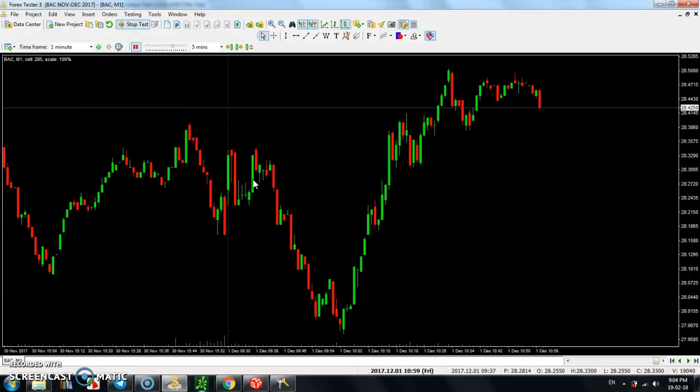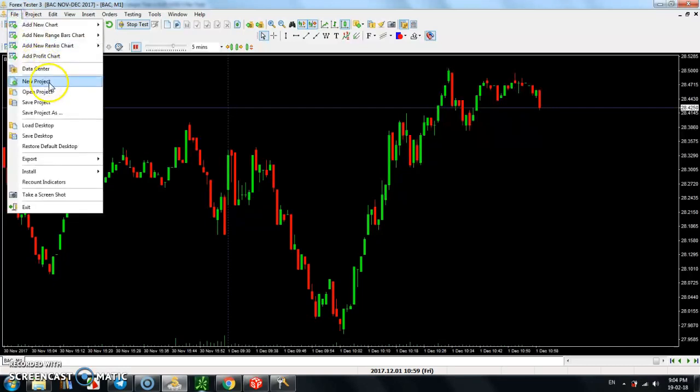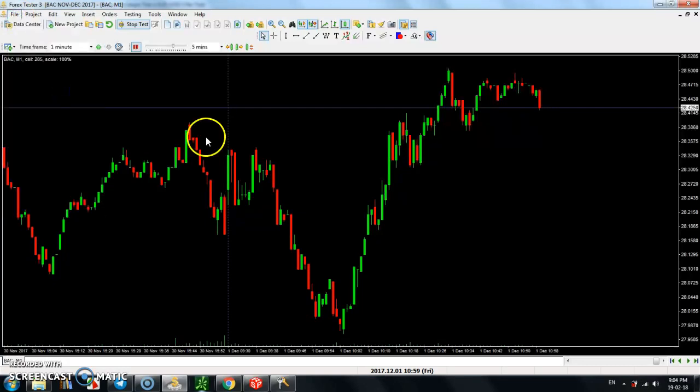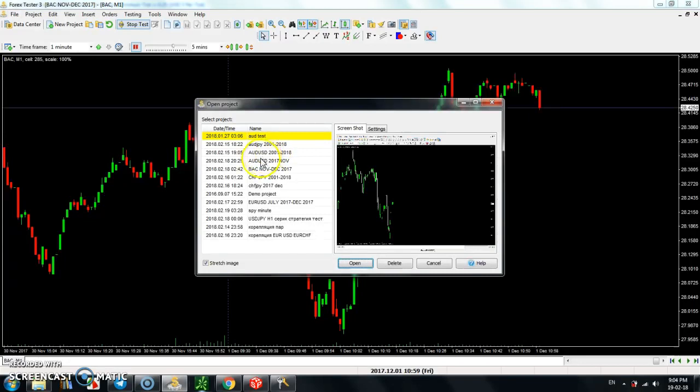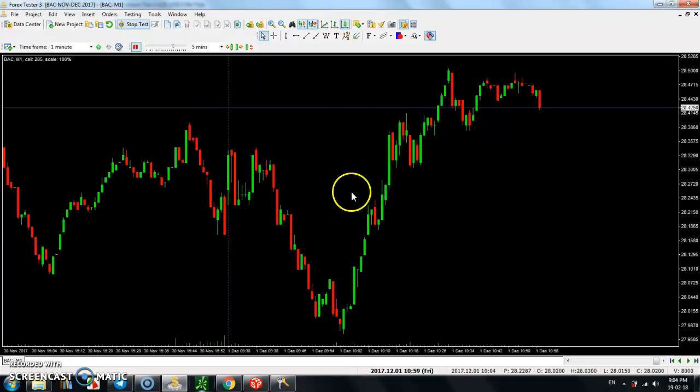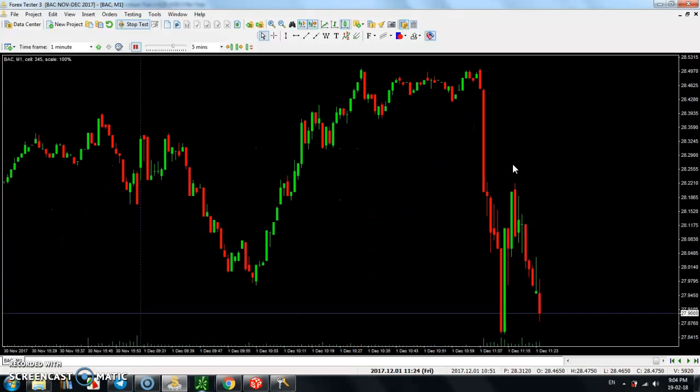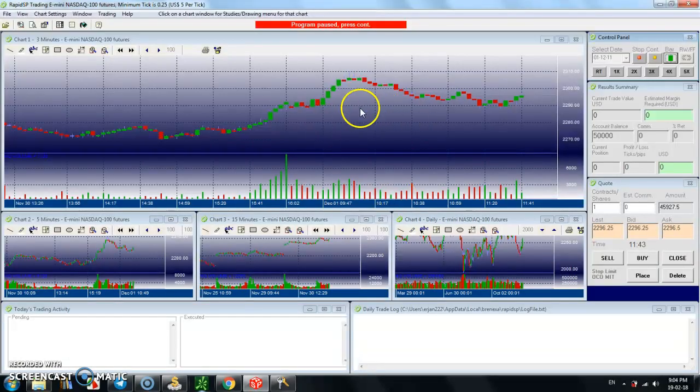So if you have 1 minute data for stocks, for example Bank of America, here we have BAC, the 1 minute data will still be replayed, and you can fast forward and tinker and mess around with it. Here you can download tick data, which is really nice. If I have tick data, I can potentially run more stocks at a higher precision rate.